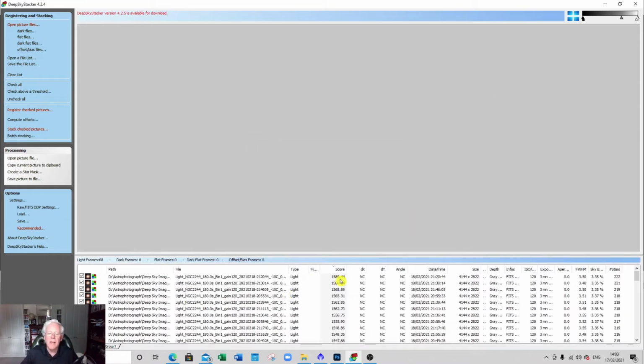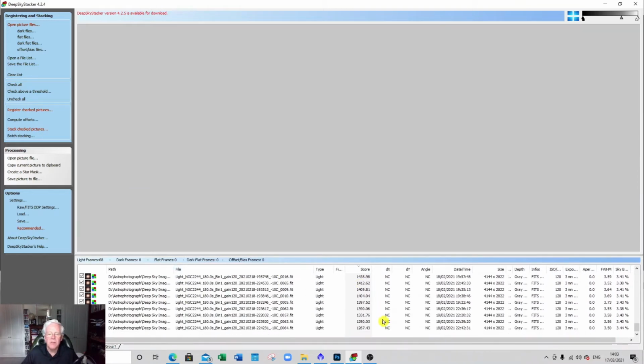If you look down here at the score, I've actually got the score in numerical order. So the worst frame is down the bottom and the top frame's at the top. I can have a look at those, and according to this, you can see these ones in particular, 63 and 64, probably definitely need to come out because they're far lower than the rest. On the rest, they don't look too bad. The higher the score number, the better the picture. The lower the score number, the worse it is. So I'm actually happy with those generally.